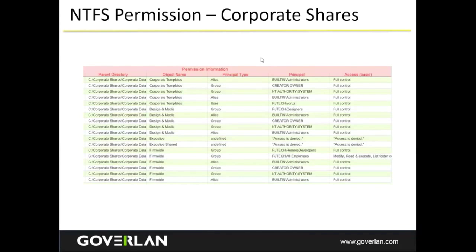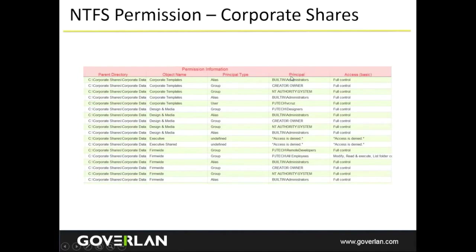But what you can essentially see is we have a parent directory within our corporate share, and then we have objects within that directory, and then we have different principal types, whether they're groups, users, or aliases. And then you can see the principal, whether it's a group, user, or alias, and the permissions that they have.